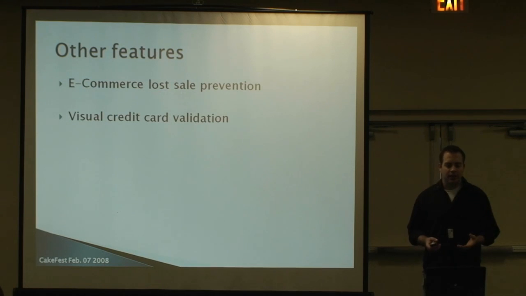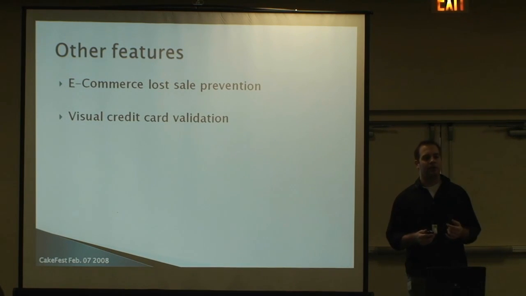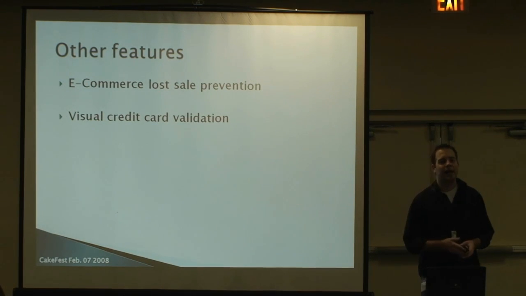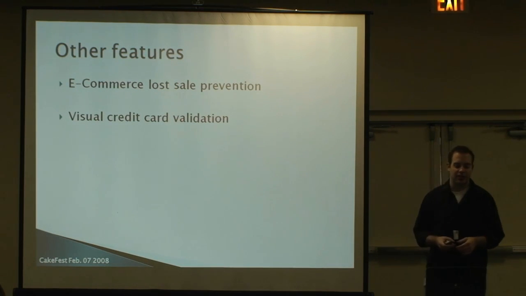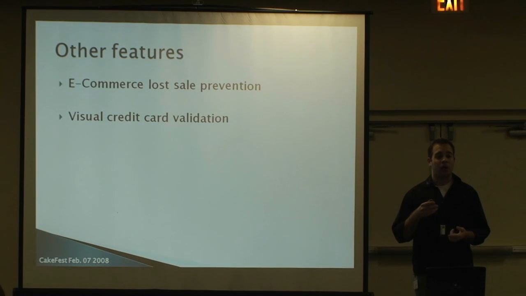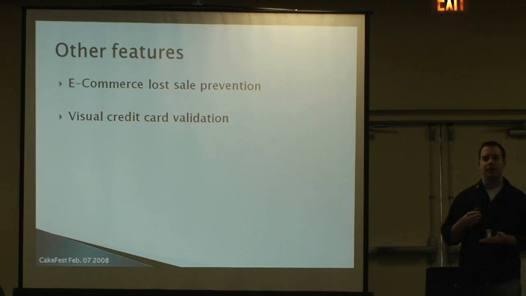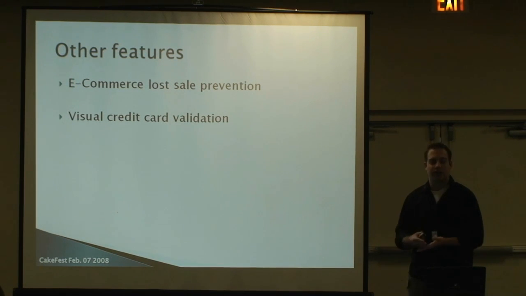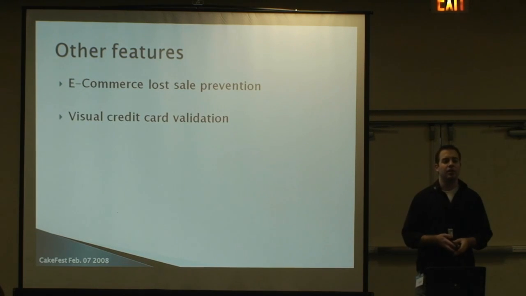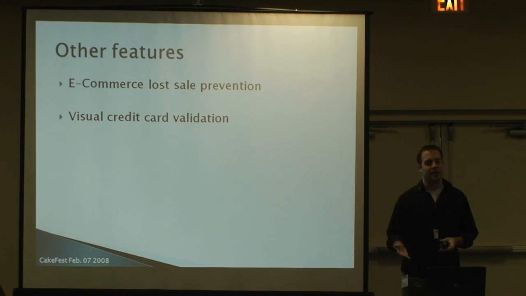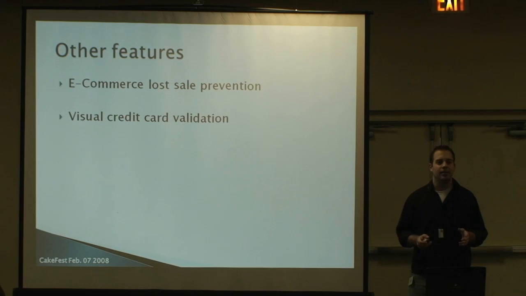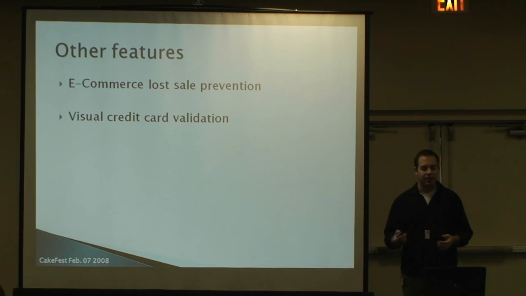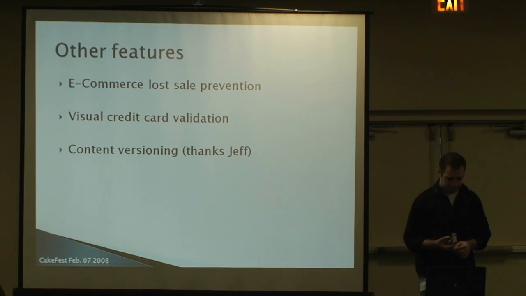It gives the user the comfort in knowing that you are keeping a close eye on their transaction. You're taking people's money, so they're generally very concerned. So what this does is it says, okay, we recognize this is where your money's coming from. You entered your card correctly. We're going to be charging it. The user becomes more comfortable with the checkout process, and they don't second guess themselves or look at the numbers wondering, is this going to be the correct card number? That's another little human feature we added.